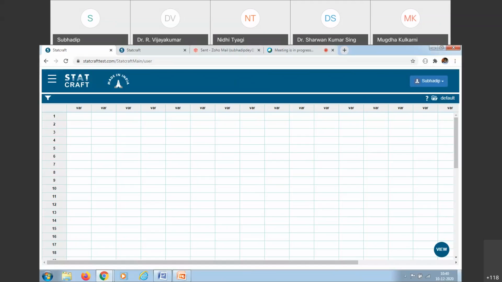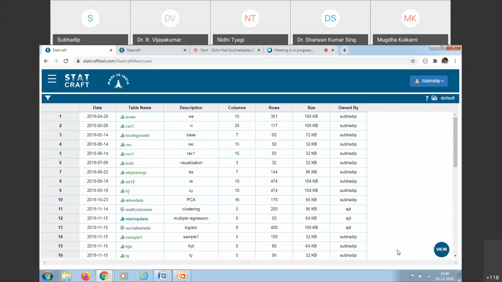Okay. So from where can we access our data? You see on the right hand side we have the view tab, and under the view tab we have tables. So tables is generally an inbox for your data. Whatever data you upload, all of it gets stored under the table section, and all of this data is stored in the server.